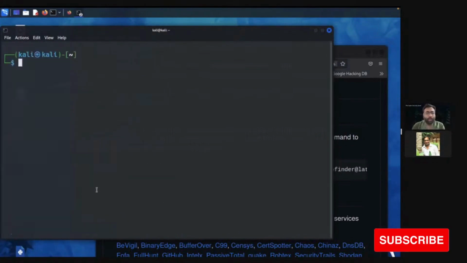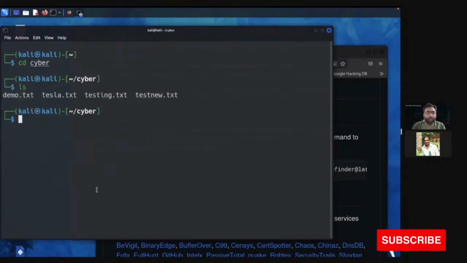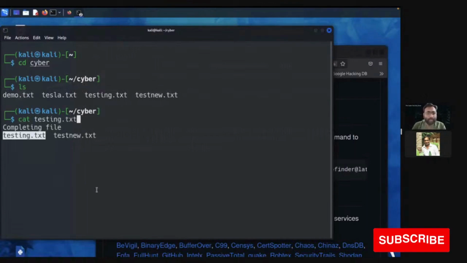Now, if you want to find subdomains for a list of files, you need to use the file.